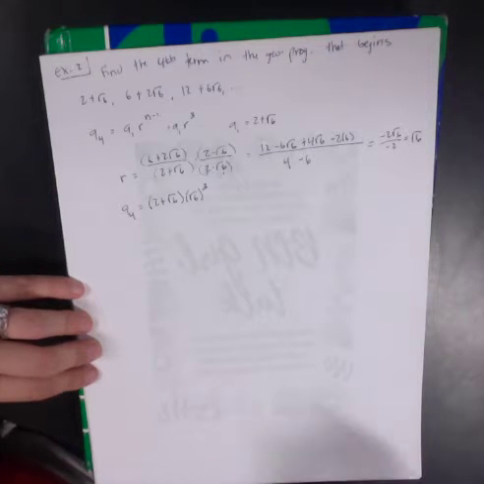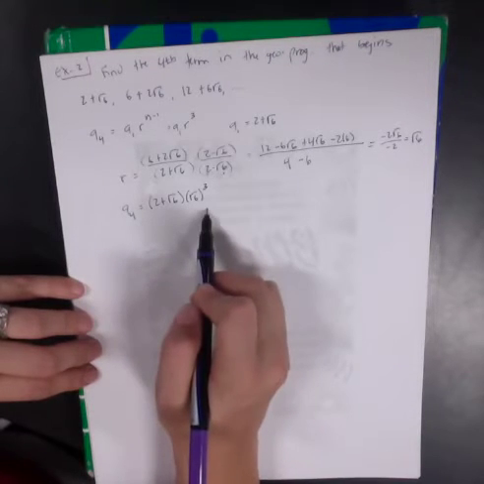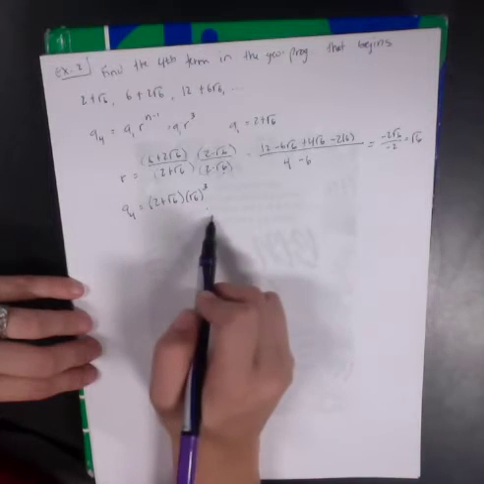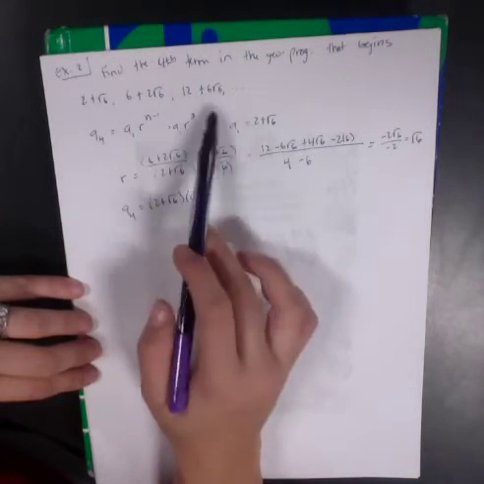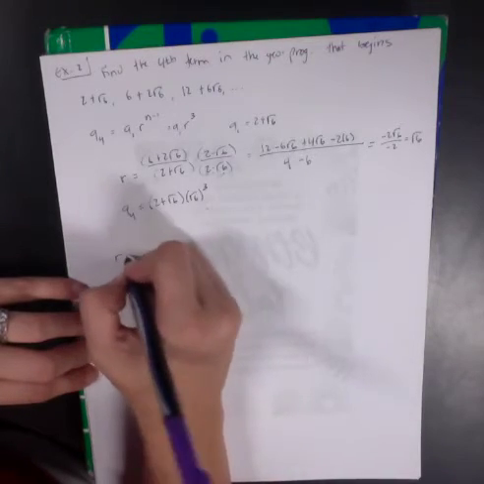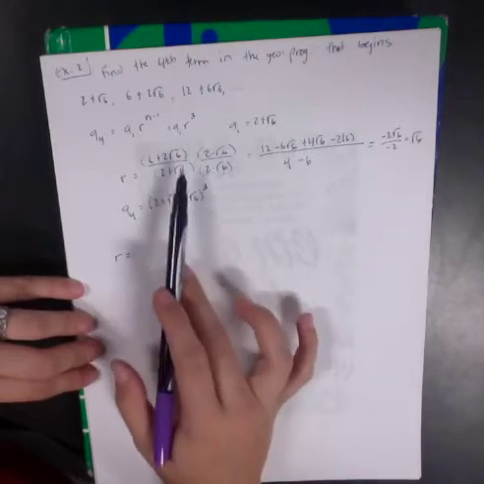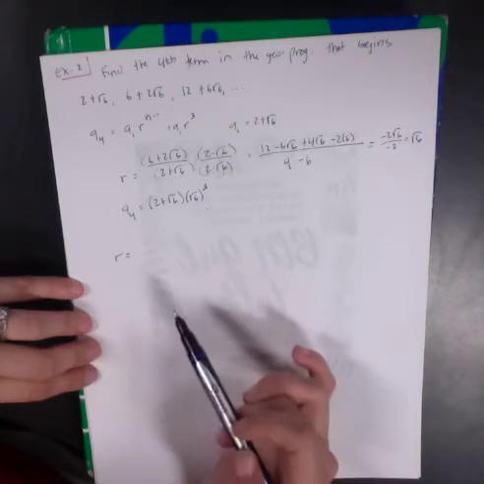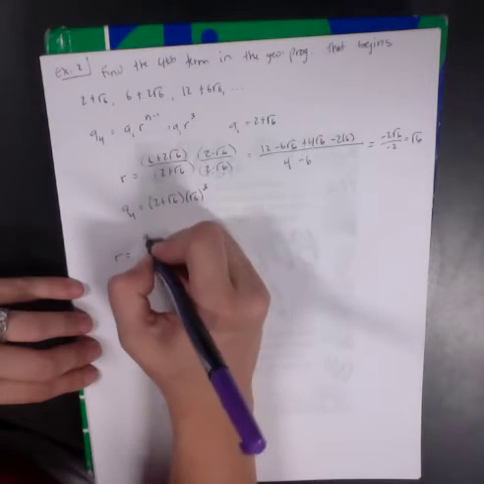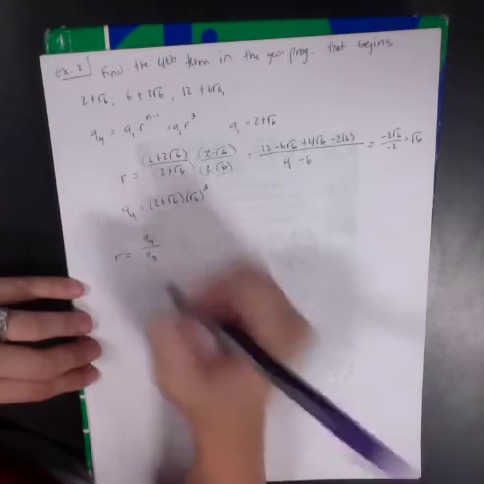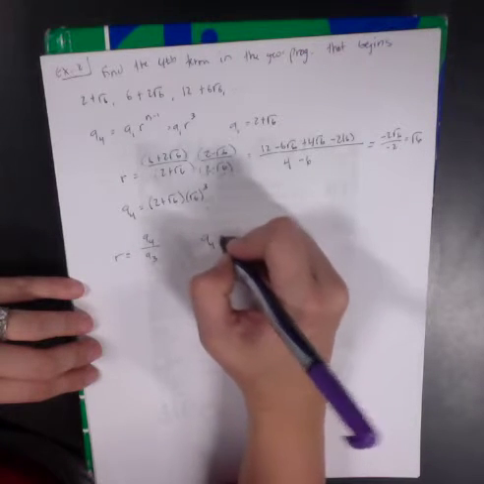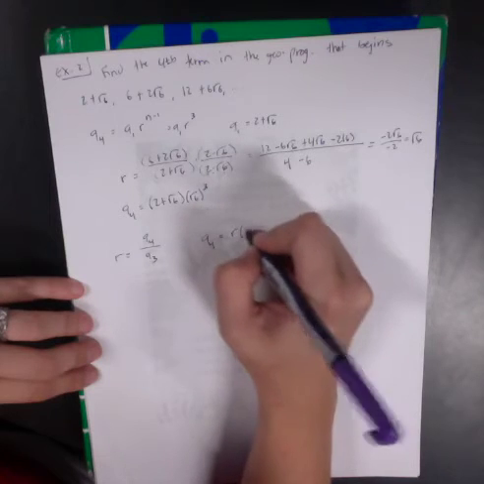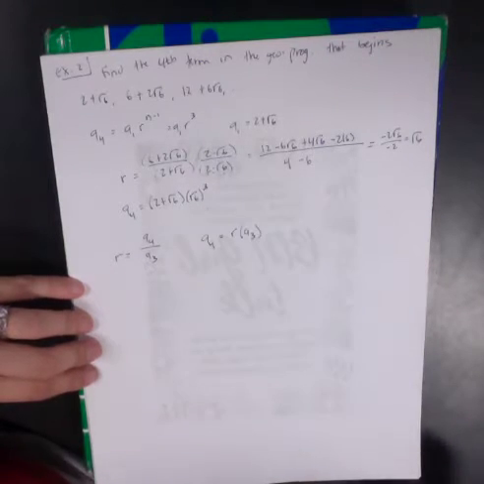So this is one way we could do it. I'm going to show you a little bit of an easier way. We know that if we divide any two terms, we can get r. Which means I can do a4 over a3 and get r, which also means that a4 is r times a3, if I solve this for a4.